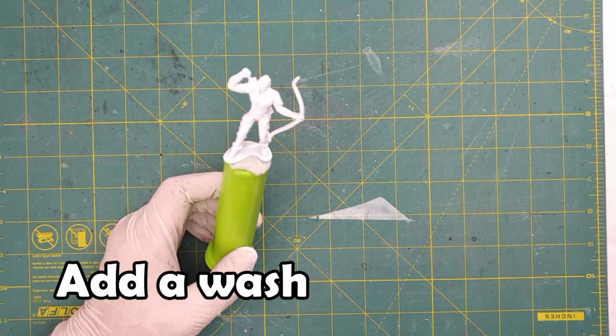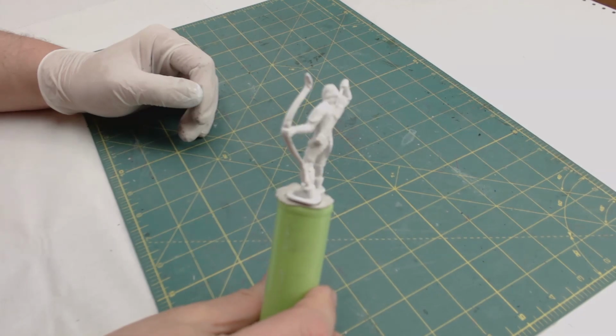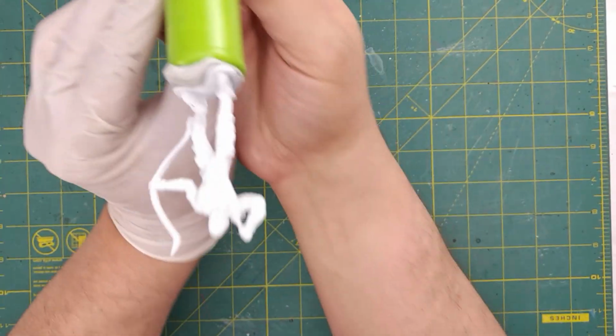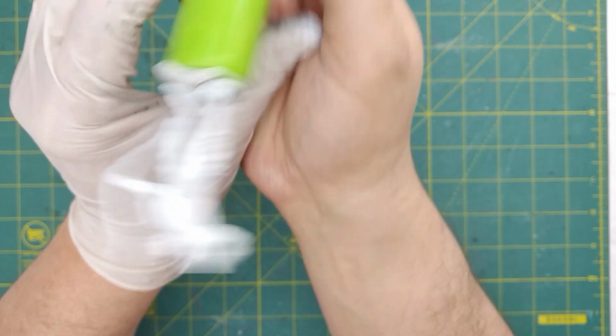I've mounted my toy statue onto this candy tube using some poster putty, that tacky adhesive you use for hanging posters on a wall. We do this so we don't have to hold the model while we're painting it and mess up the surface with our fingerprints and the like.